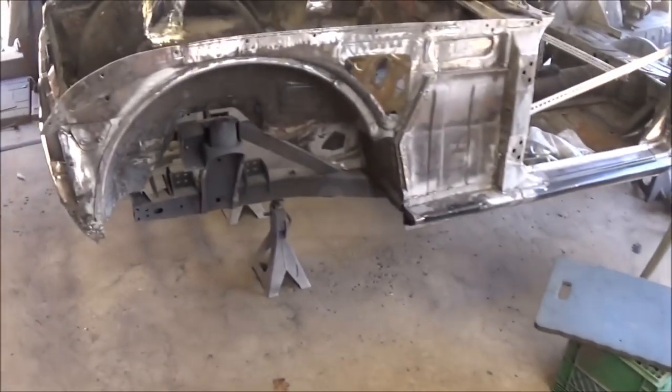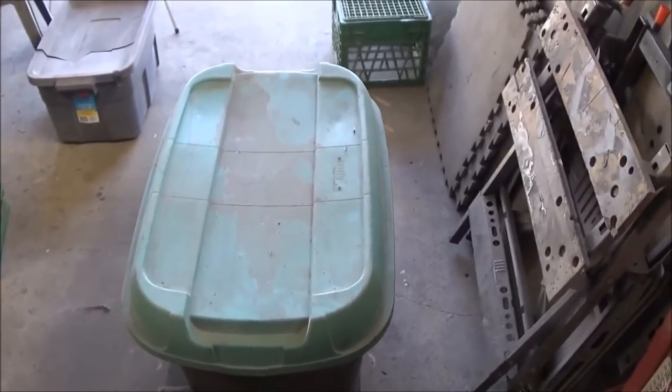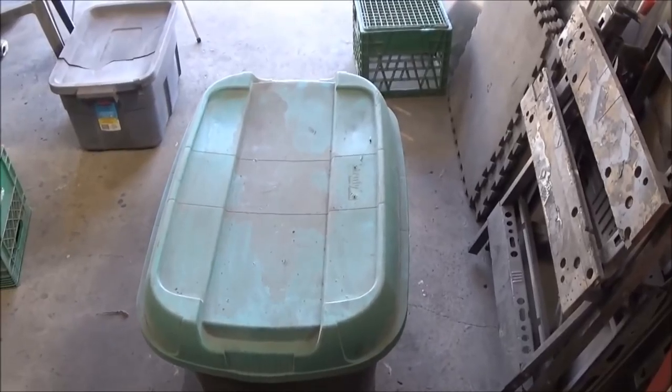I have to admit, I'm getting a little distracted. I'm looking for the hinges for the bonnet, and I'm going through all my bins, and as I'm going through my bins, I'm sort of taking an inventory of things I need to do.